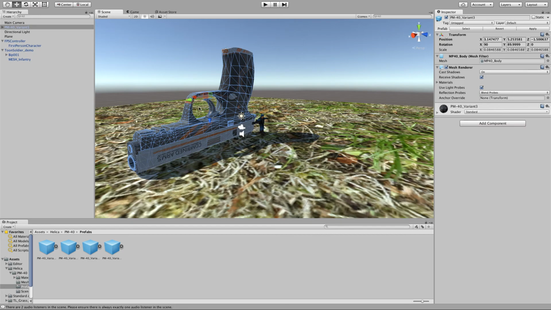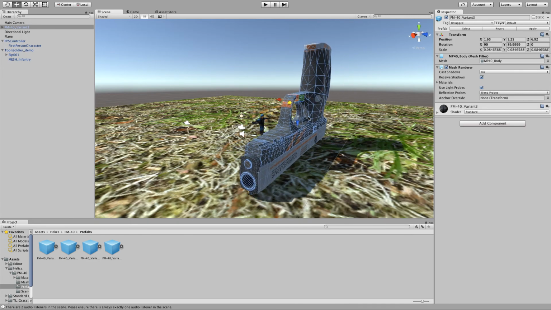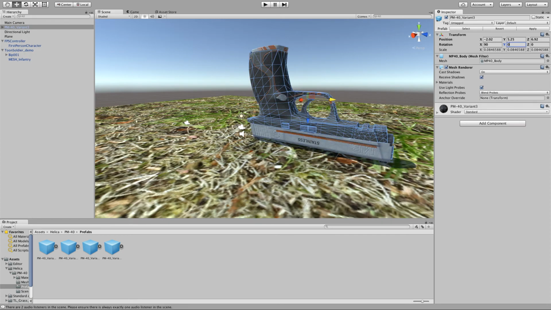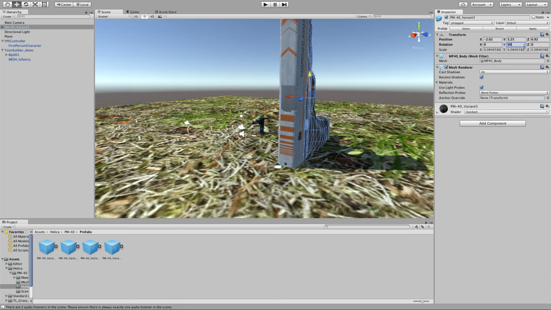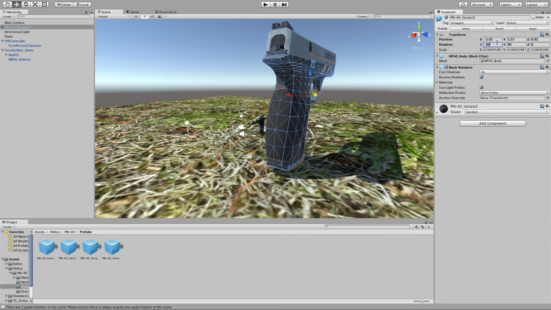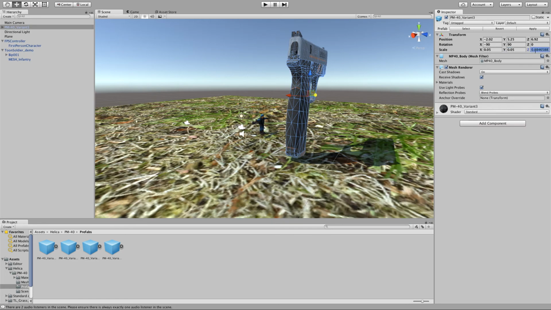Yeah, so a lot of things on the asset store are pretty arbitrary, so don't expect everything to scale nicely. So I think I need to rotate this. So yeah, scale the gun accordingly. You want to have it not too big, but as small as your FPS controller can see it. You know, because it's an FPS game. So just play around with the scaling and the rotations and such until you've got it to a good scale.